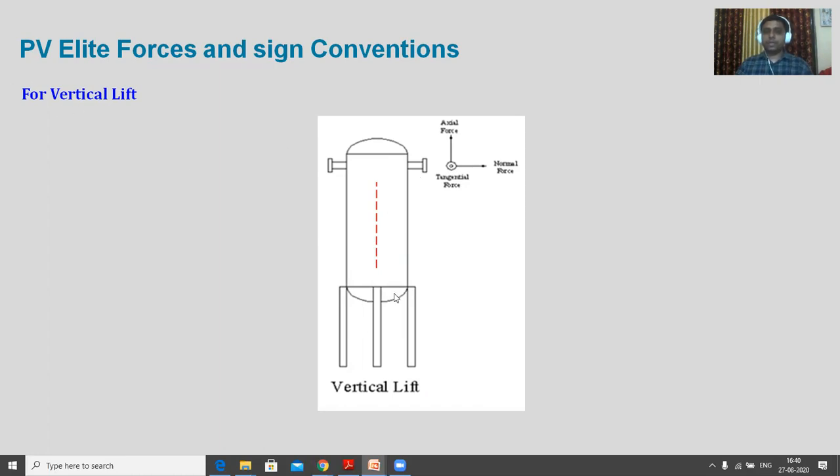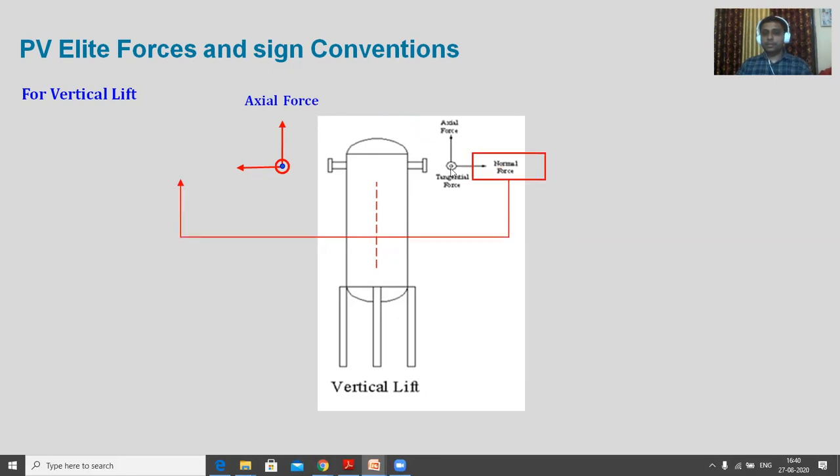So let's say the equipment is vertical, like this is its axis. In that case, if we look at the forces which are coming on the trunnion, then the force along the axis of the vessel is nothing but the axial force. So along the axis of the vessel, the force which is coming will be called the axial force. Here, if I'm using a spreader beam, then what will happen? Only one vertical force will be coming like this, and that will be the axial force, isn't it? So this is nothing but the axial force.